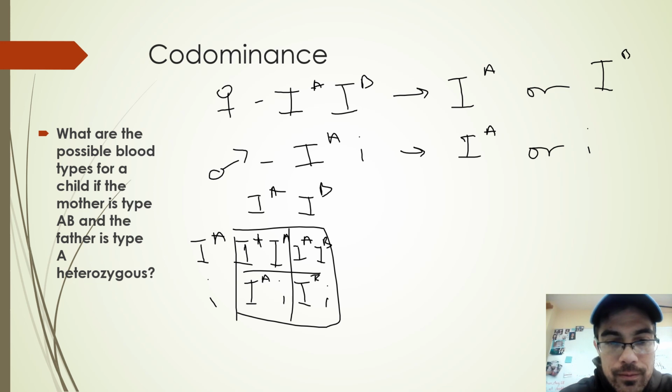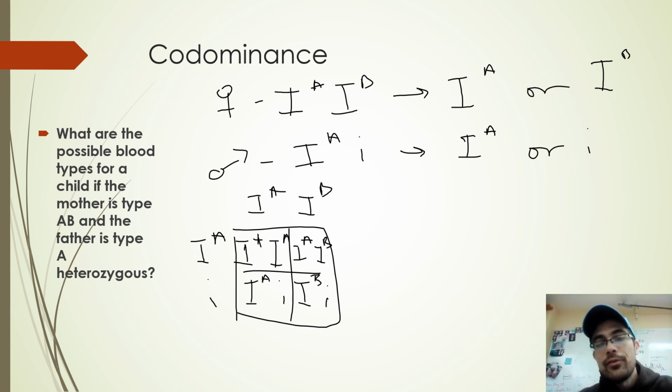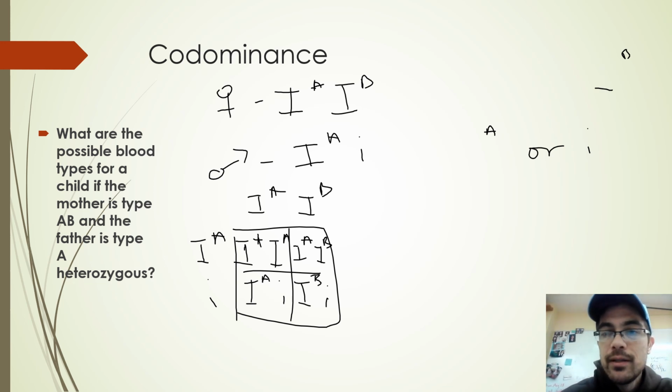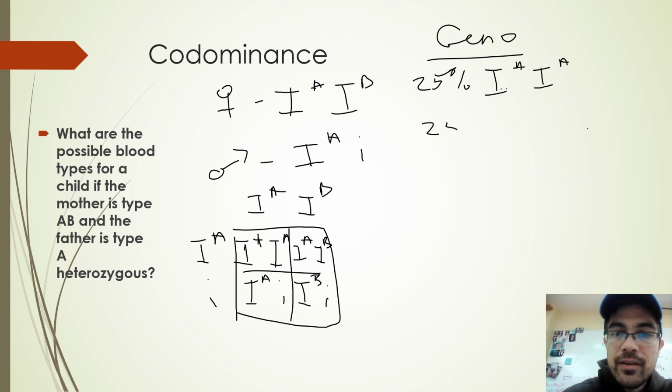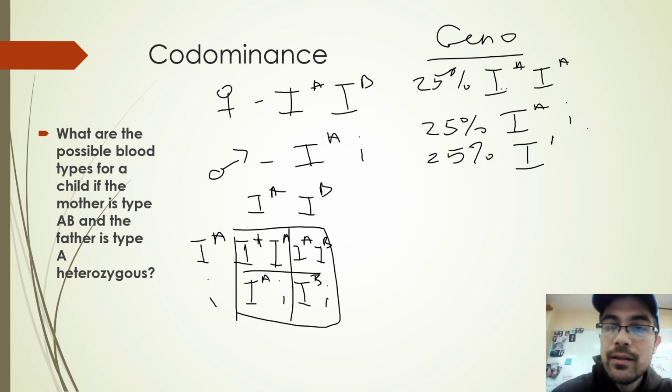Okay. There we go. So in this case, all 3 blood types are a possibility, though genotype would be different. So let's write out the genotypes and compare them with the phenotypes afterwards. So for genotype, 25% chance of being this, 25% chance of being a heterozygous A, 25% chance of being AB, 25% chance of being the B type.